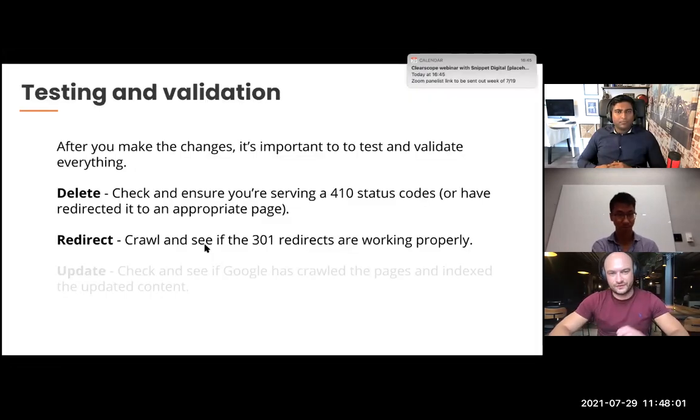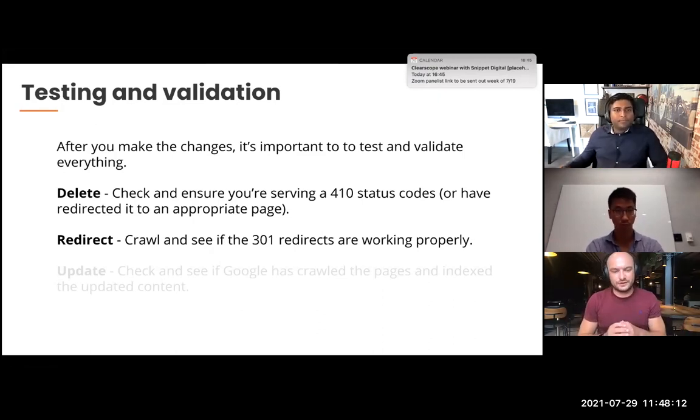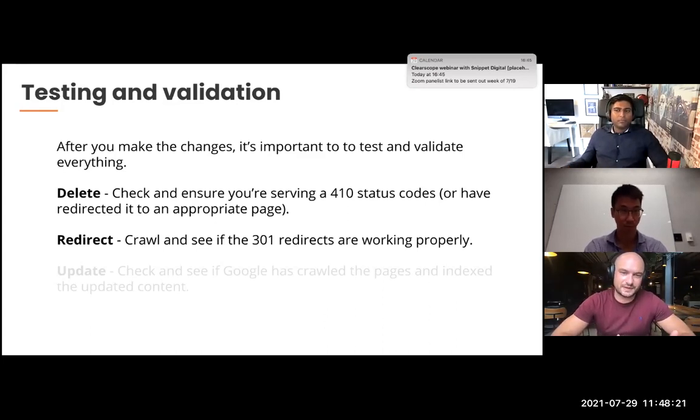So at this point, you've run your content audit, you've looked at the ones that say delete, you've applied filters in different ways to basically be happy that you're deleting the ones you're saying delete. You've applied the filters in different ways to be happy you're redirecting the ones that you said redirect. Everything else either goes into leave as is, and if it's leave as is, it's probably because it's just been rewritten, or you put it as update.